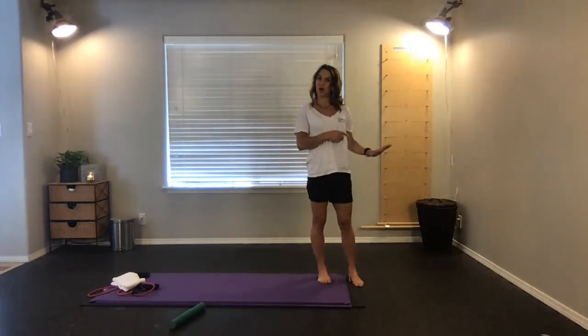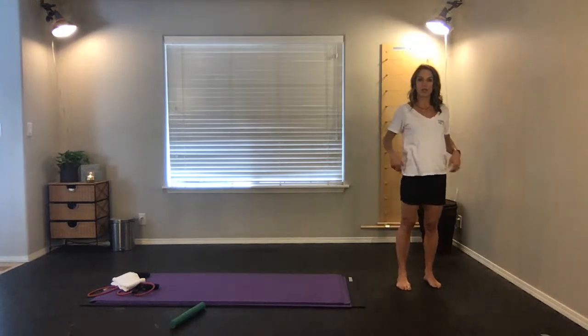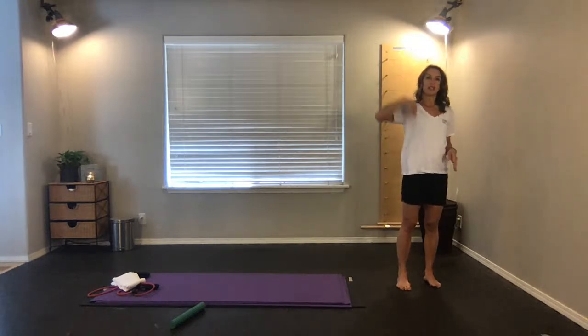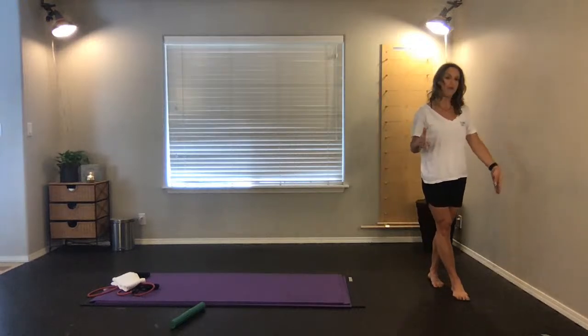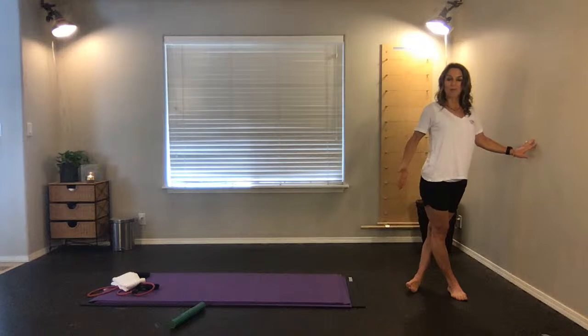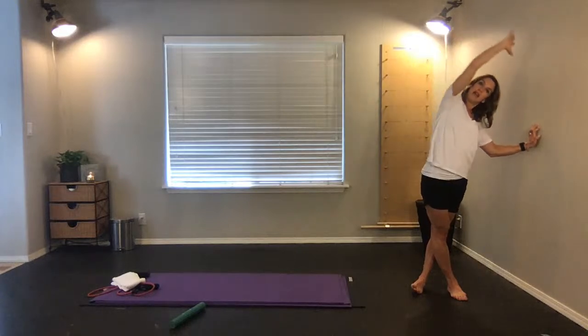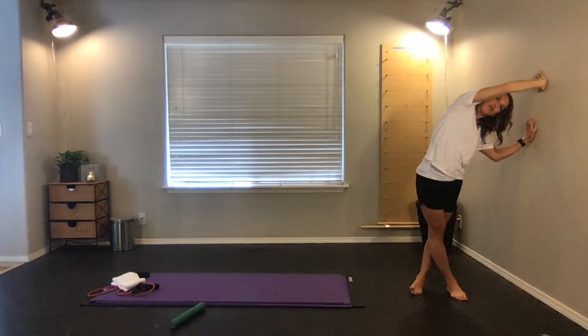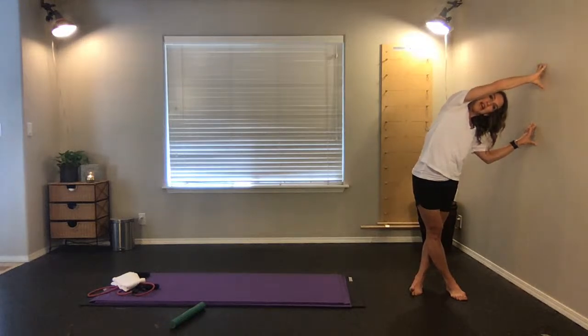Find a wall, chair, or something you can lean into. We're going to do a little side bend IT band stretch. Stand so that your outside leg is about a foot or a foot and a half from the wall — you can adjust as we go. Your inside leg comes out and away behind the outside leg. Take your outside arm and lean it into the wall, pushing to create pressure so that the outside hip stretches a little bit deeper. Breathe and try to let go — it will stay gripping, so use your inhalation and exhalation to release.